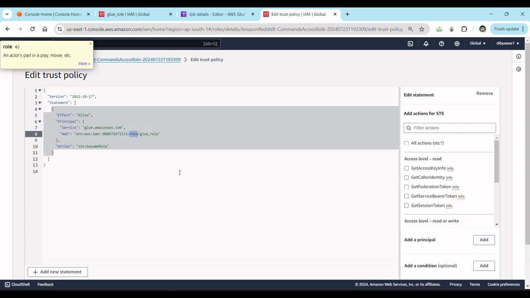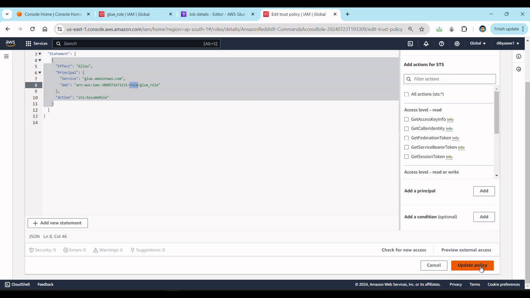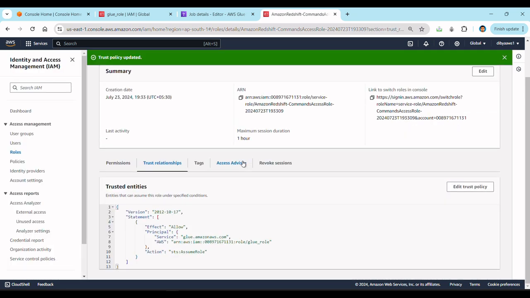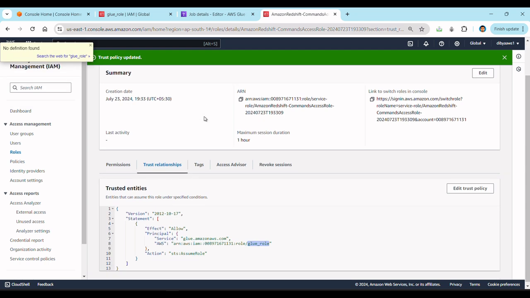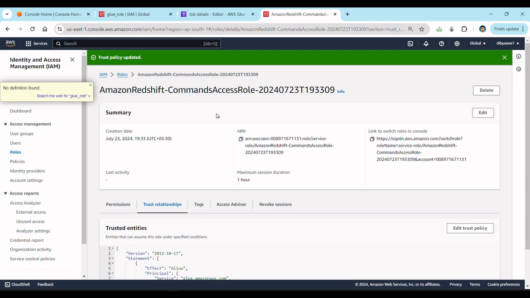Now if I update this policy, the glue role now has the access. It can take this role as a trust relationship and execute whatever necessary task it wants to.